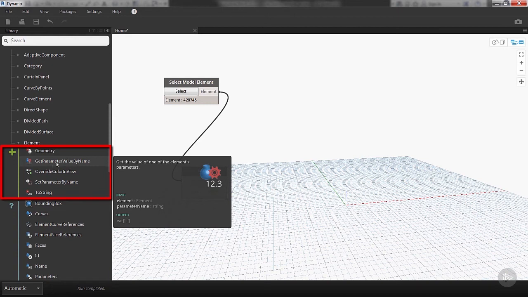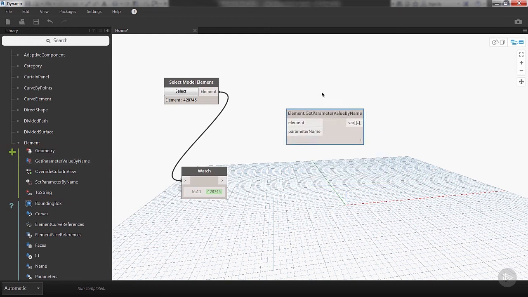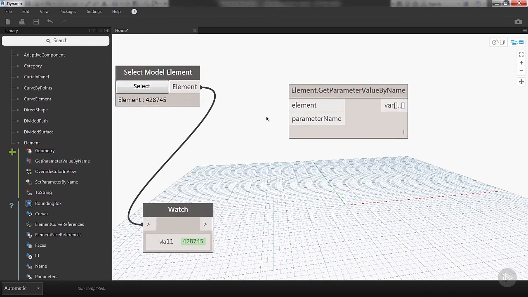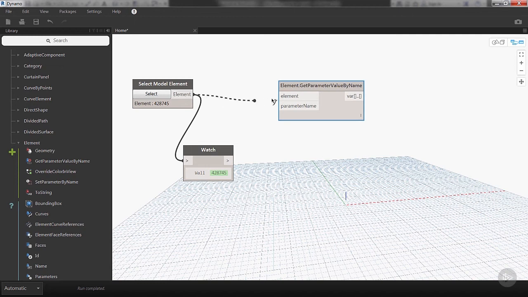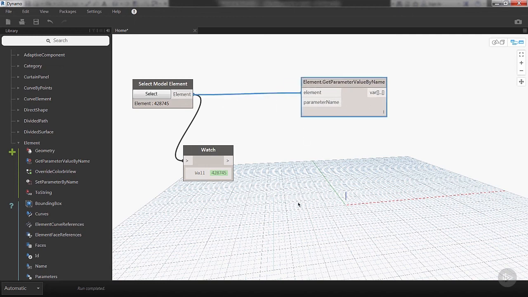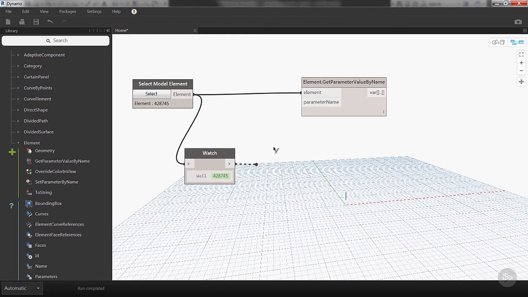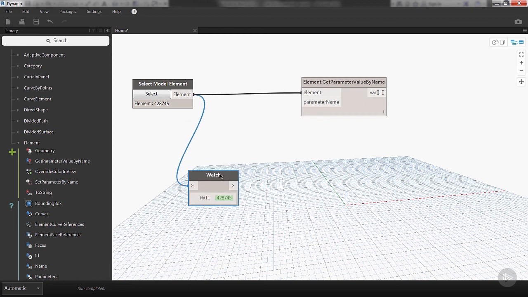So if I click on the get parameter value by name node, drop that on my canvas, I could see that it wants a few inputs. So one of the input types is a Revit element. Previously we selected a wall element, a single wall element specifically. So I can go ahead and tie element to element just like we have before. I have a watch node down here which also has an output. I don't like to use the outputs on watch nodes. I just always drag those to the side just to monitor what's going on. It's just kind of something I do. You can use that as well if you really wanted to.